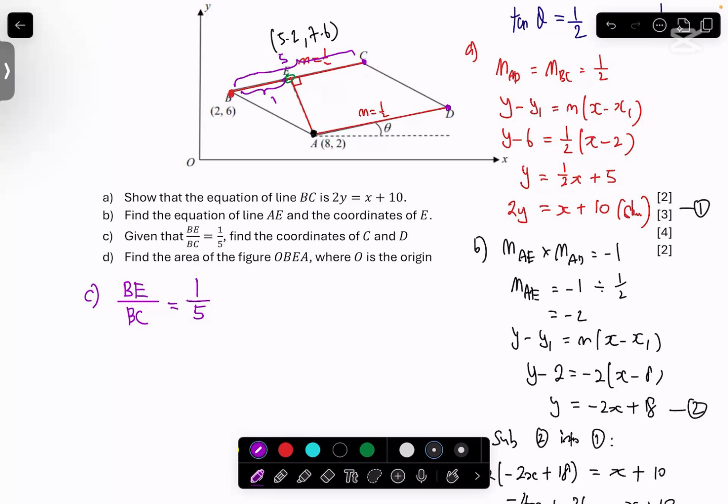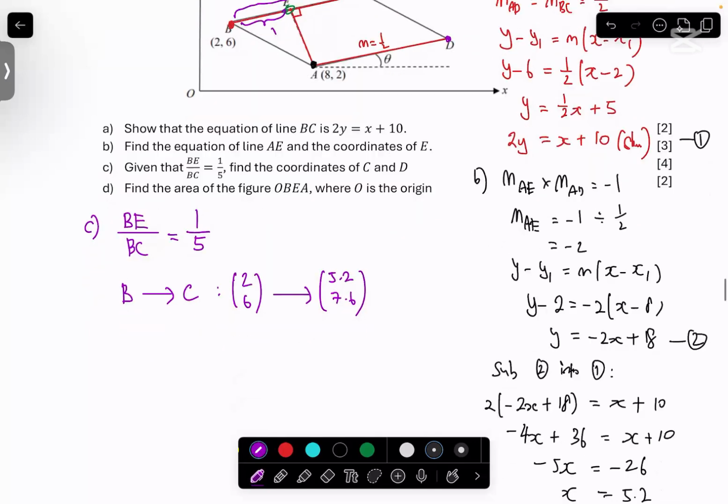I'm just going to do some observation of how the coordinate of B moves to C. So it's a little bit like vectors. B moves to C, okay? So I have the coordinate 2.6 and 6, and I move to 5.8 and 7.6. Okay, so what is the movement? On the X we move 3.2, and on the Y we move 1.6. Now, this is supposedly a movement of 1 unit.